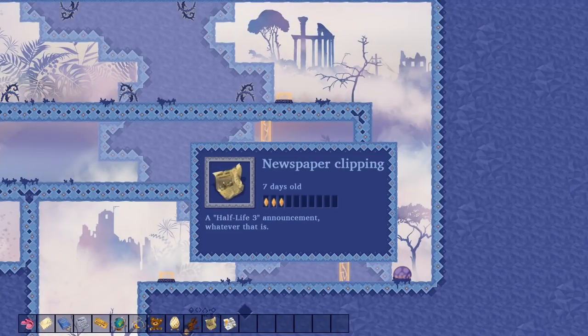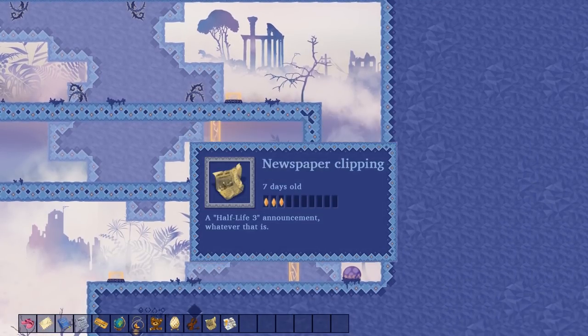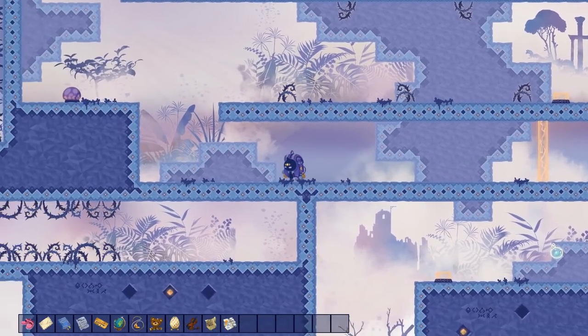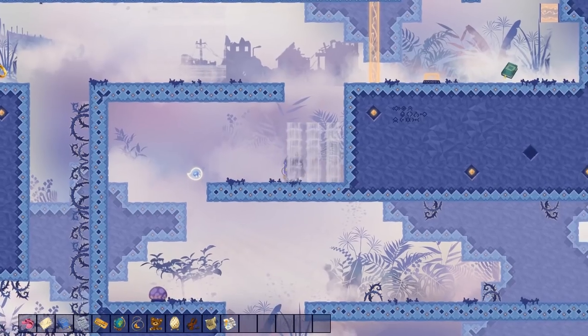And a newspaper clipping. A Half-Life 3 announcement, whatever that is. Alright. Excellent. Oh, hang on. Get rid of you. There we go. And then I can just part myself out of there. I actually solved a puzzle! I'm not totally thick after all. Yay! And so on, really.